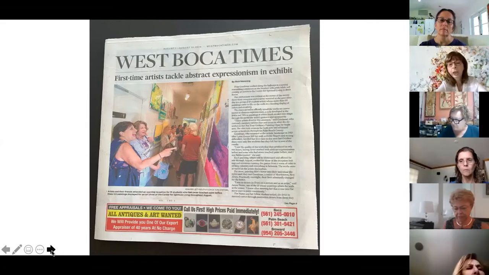And then we look at the work on PowerPoint. We analyze it from a compositional point of view. And then I have my students paint. Now that we're working with Zoom, I have to have them paint without me, but they paint and they come back with a painting every week, and we analyze their painting as a group critique.